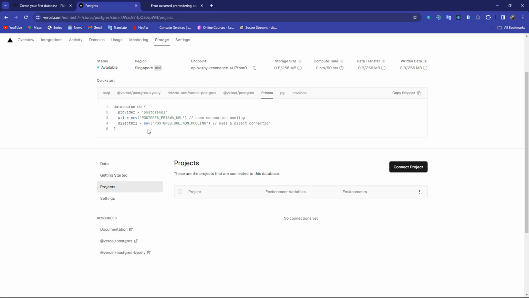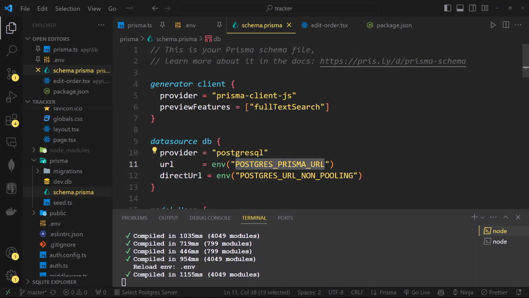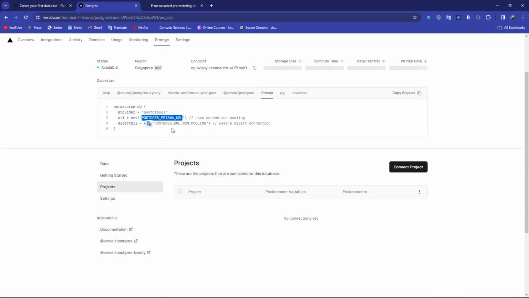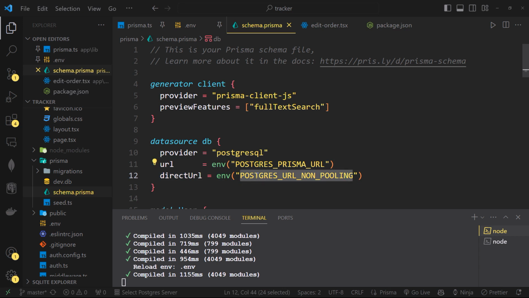This is what you're going to put here if you don't want any pooling. So we already did this part here. Yes. So just to be sure, what I'm going to do is I'll just copy this. I hope this is the right thing we typed here. Just to make sure this is the right thing we typed, we'll paste. You come back, copy this, and I'm going to paste it here. Okay, this section now is done.